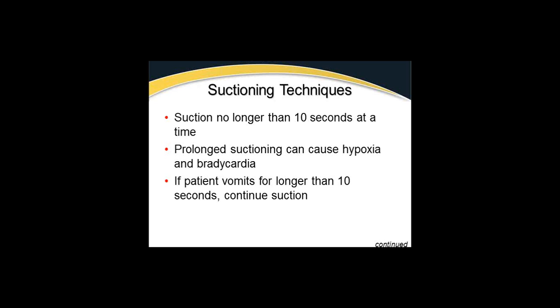Infants breathe so much faster. Prolonged suctioning can cause hypoxia and bradycardia. But if they vomit, even for longer than 10 seconds, you continue to suction. You try to get that out of there, otherwise they're going to suck it into their lung. If we're just talking little bits of secretions, that's one thing, but if we have a big pool in the back of their throat, we really want to try to get that out of there as quickly as possible.